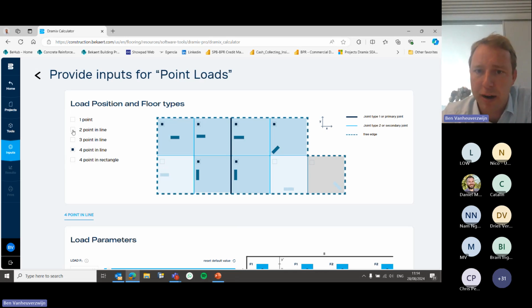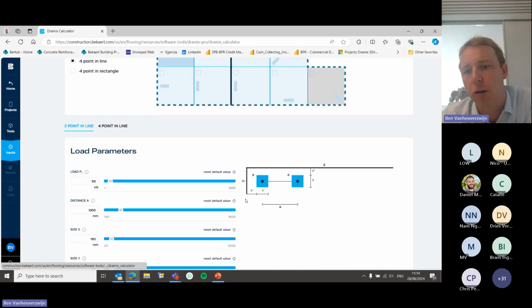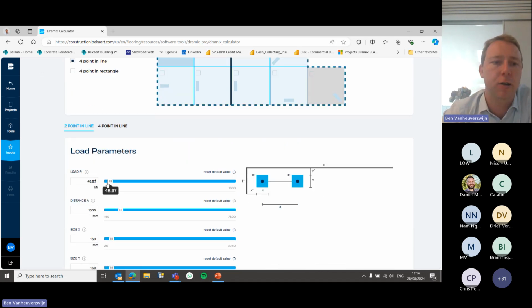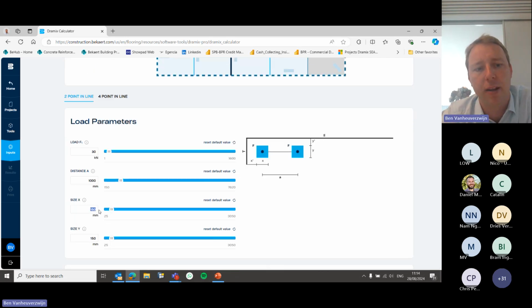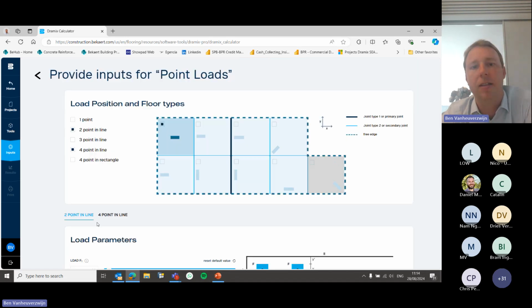For that, I will go to my 2-point loads, because if I have my 2-point loads, again, 30 kilonewton, again, distance 1000 millimeter, foot plate 100 by 100. In this case, we only have it when it's perpendicular to the edge of the slab, as I have shown here.